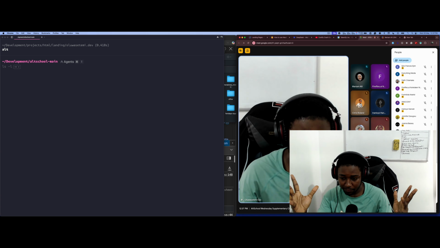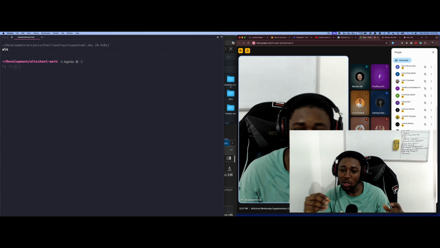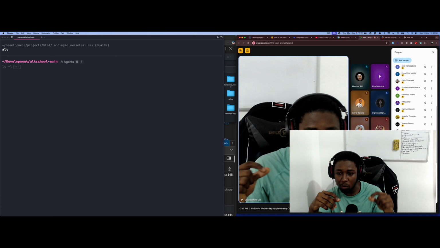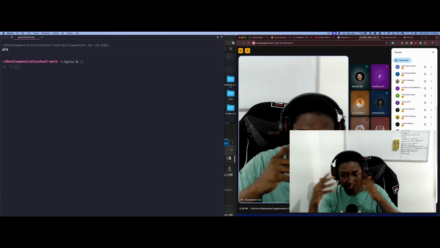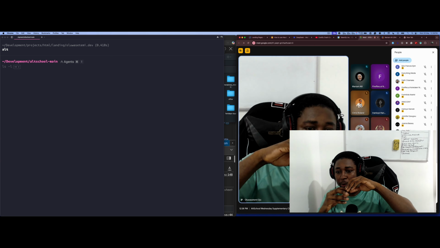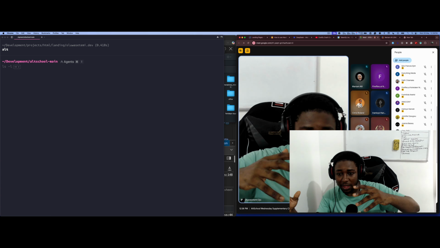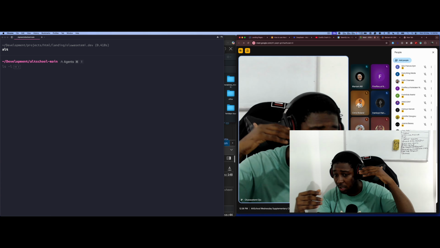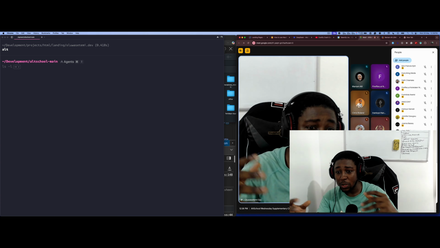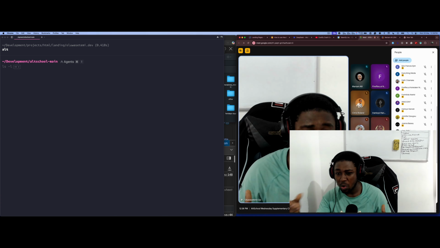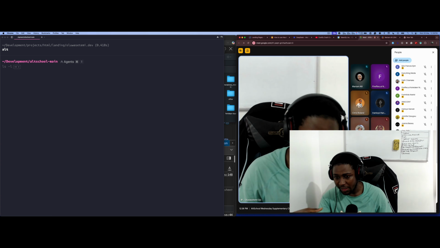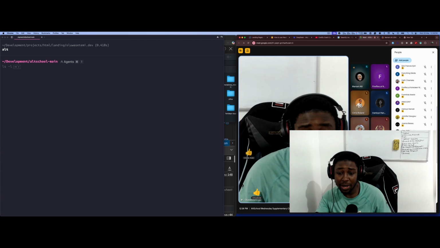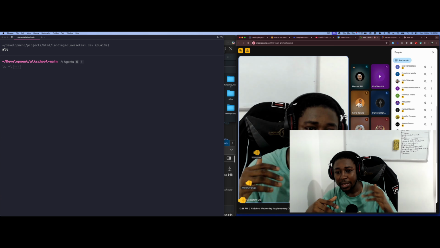TanStack Start. We have TanStack Start, which is a framework from the TanStack community as well, built on top of their TanStack Router. Again, it comes with a lot of defaults on its own. It's built in with their own TanStack Query. How many of you have heard of TanStack Query? I'll get to that as well. It's formerly called React Query, but it's called TanStack Query now. It comes built in with that.